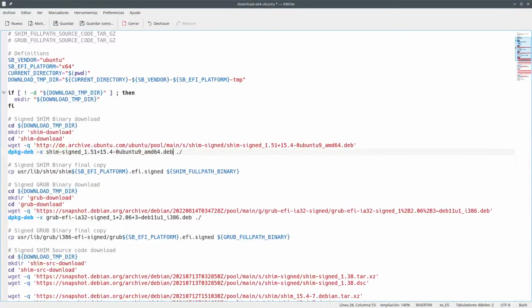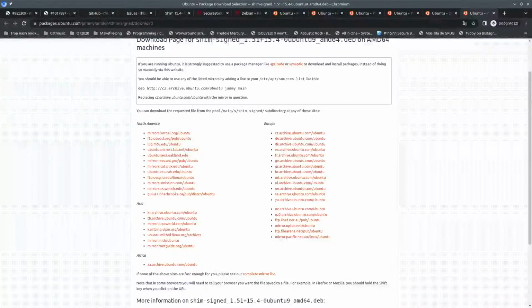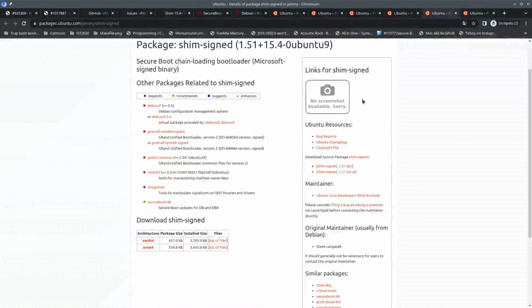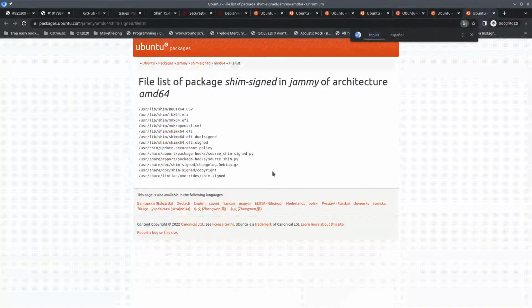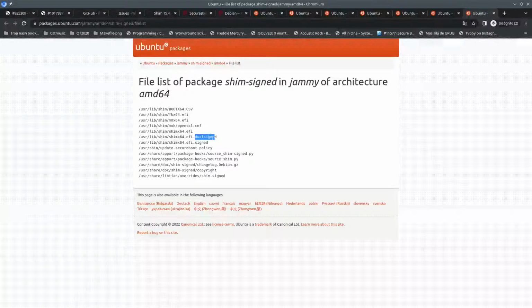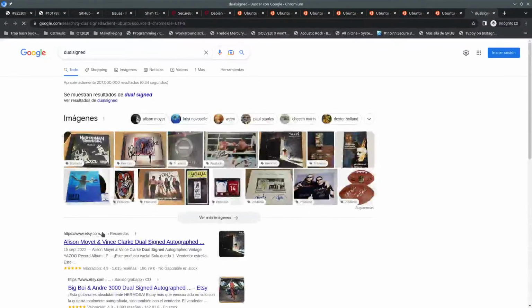Okay, and now we're going to check which is the file name that they are using in Ubuntu, because we don't know if they are making the package the same way that Debian does. So here you can see the dual signed. Oh my god, what is this dual signed? Is there something about canonical?